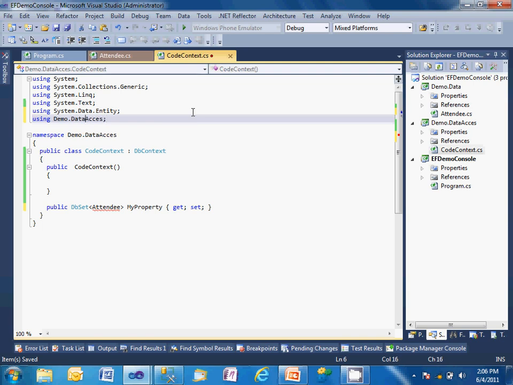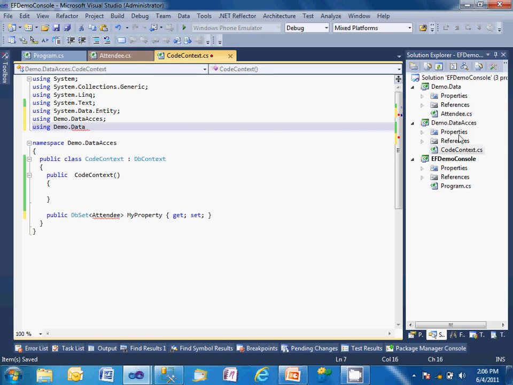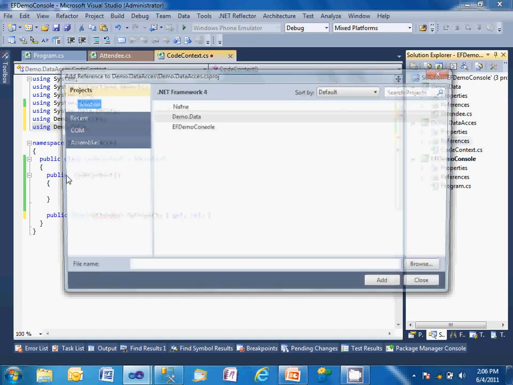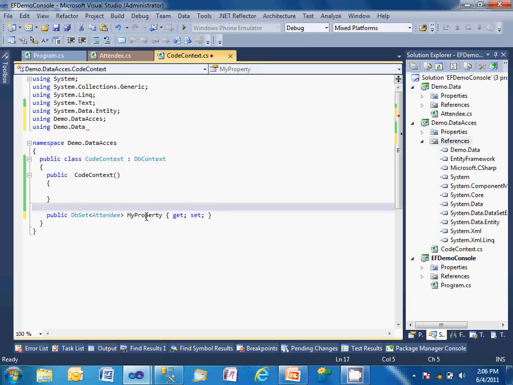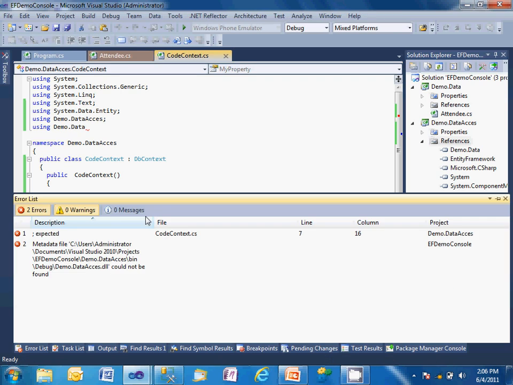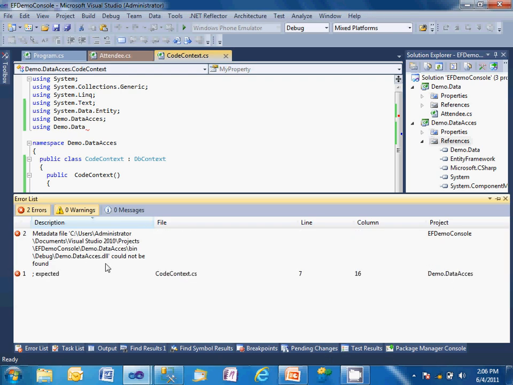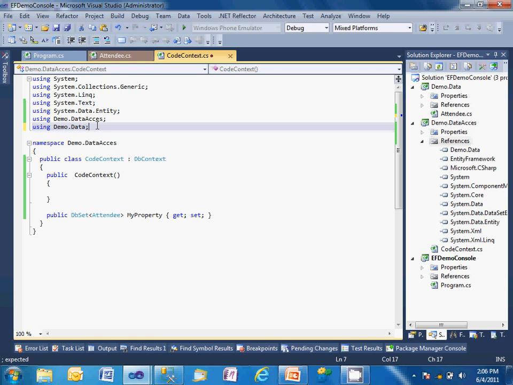I need one more using statement, which apparently I forgot to add a reference for. Go ahead and do that. Now I should be able to build and compile. So I just defined that my database has one table called Attendees, and it's going to contain classes called Attendee. I'm just teaching Entity Framework what I'm trying to store and how. This is really all I'm trying to do.